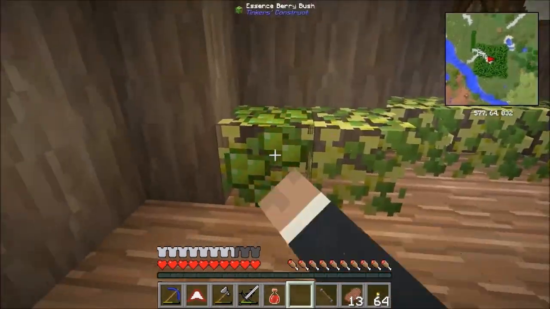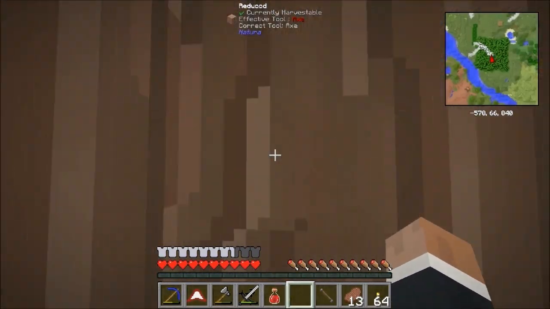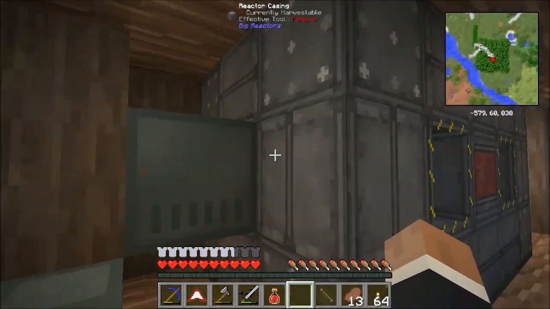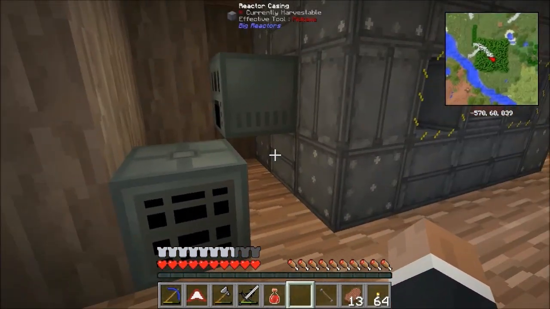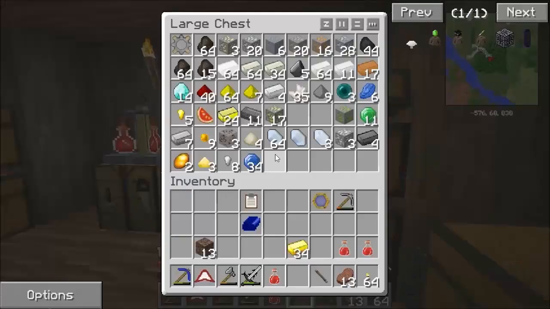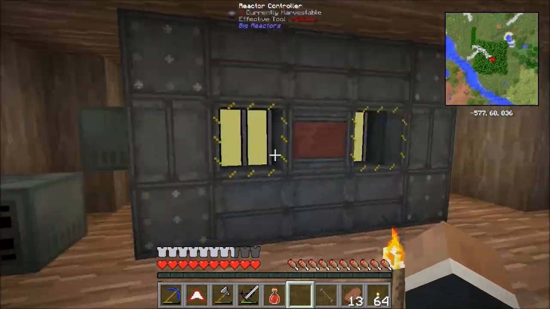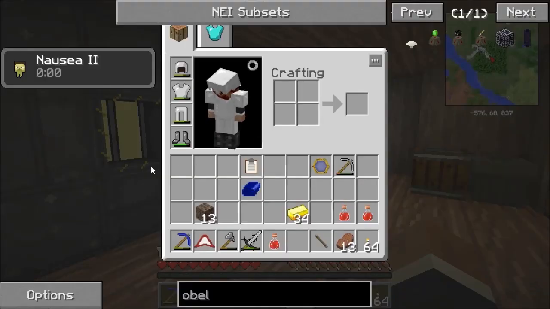Anyway, I'm going to wrap up the episode there. We have got power, and we have got basic processing. Between episodes I shall make a capacitor thing and some pipes, and I'll get a little bit of automation going on these just so I can automate my things. Next step I need is more ender pearls, I believe, and more blaze rods. So I'll work out what I want to do for next episode.